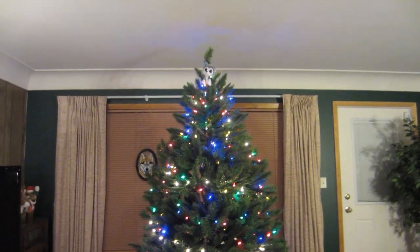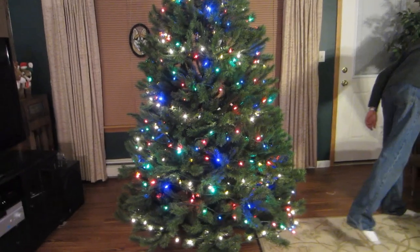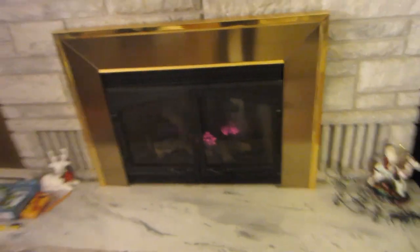Tree is up. Tree topper's on. It's a million degrees in here because we had the fire on. Oh, I'm going to burn Santa's butt. Tree's up. What do you think? What do you think, huh?